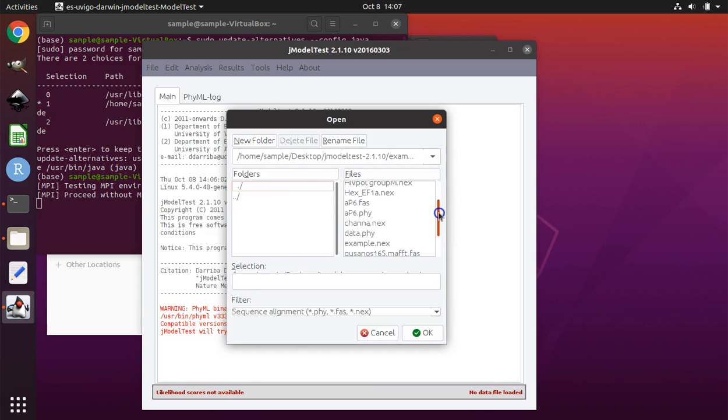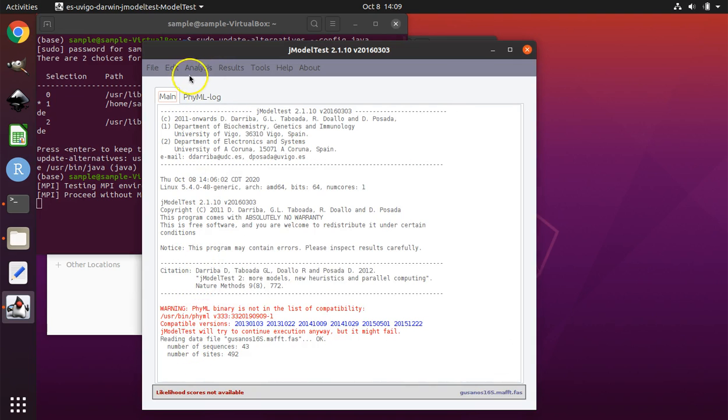Scroll down to this file right here, Gusanos 16S mafft.fas. This file is genetic data in the FASTA format. I have tutorials that show you how to convert your data from different genetic formats between one another. But other formats are allowed by JModelTest as well. With that file highlighted, press OK.